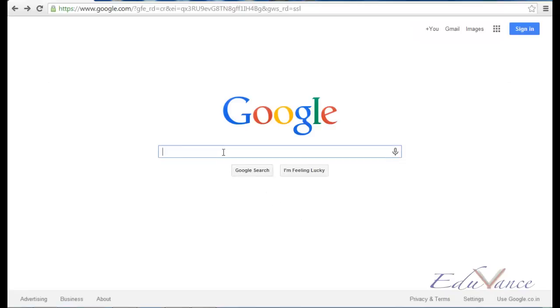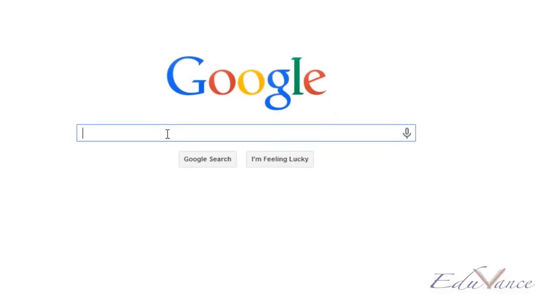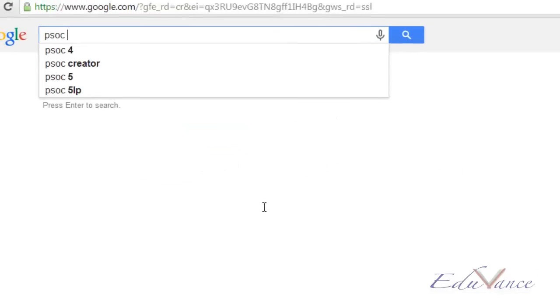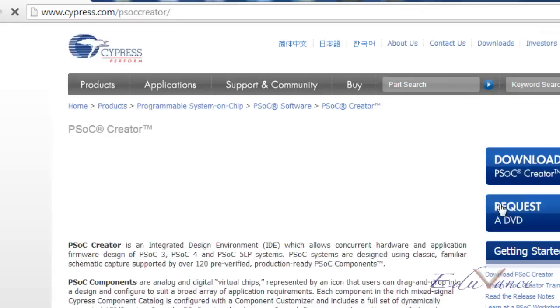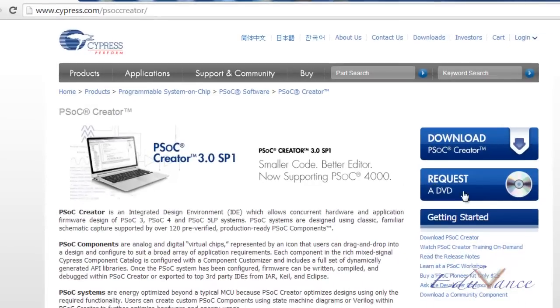So first you have to download PSoC Creator. So go ahead and Google it, PSoC Creator, and the first link that you get, please click on it. Now you could request a DVD, but the quickest way is to download it directly from the website.